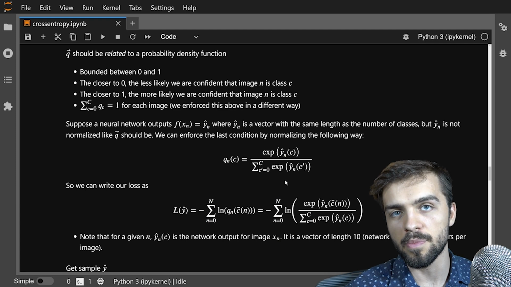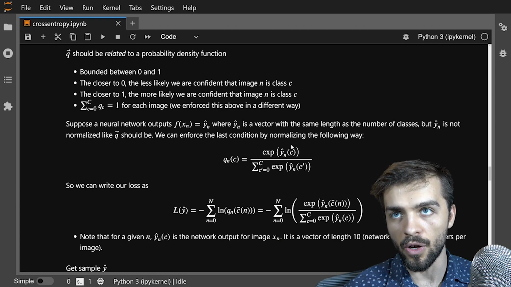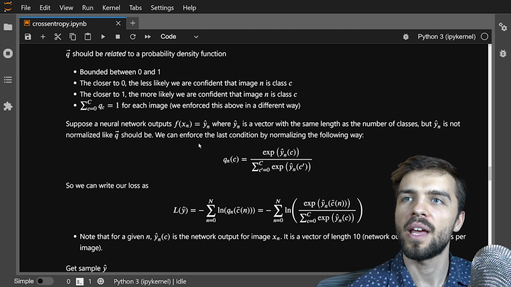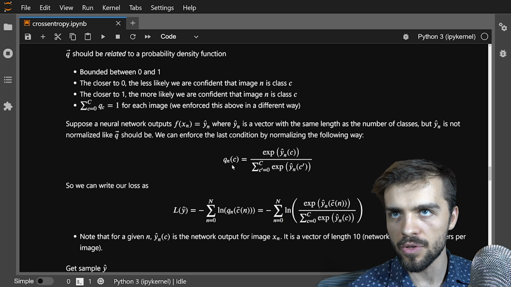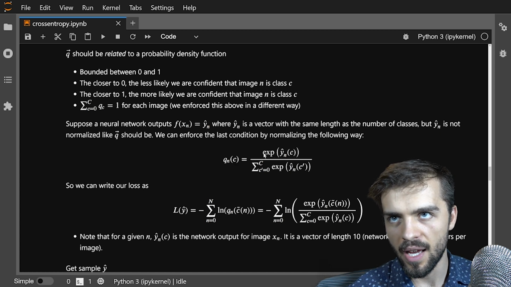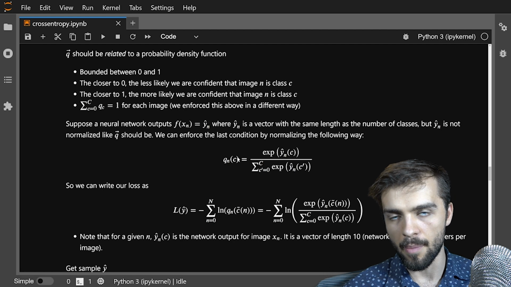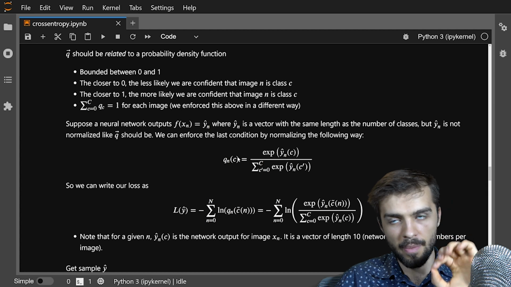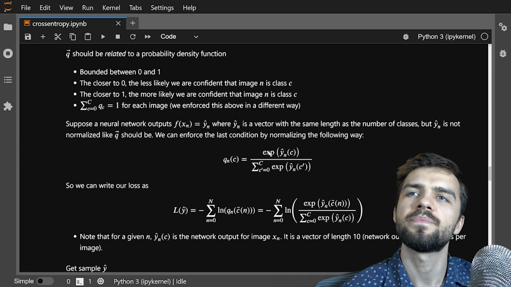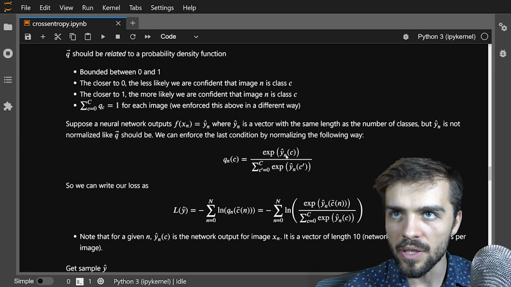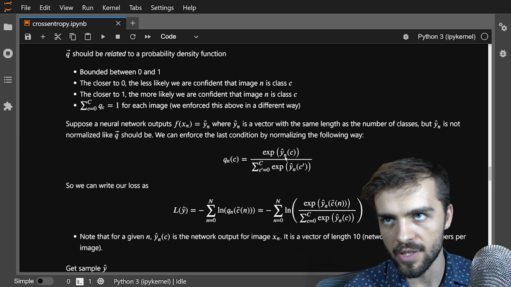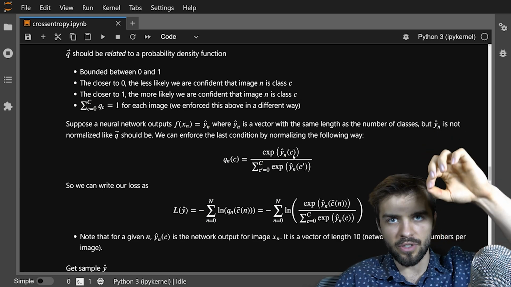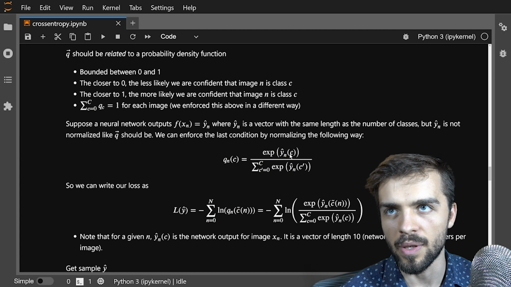In PyTorch and most machine learning libraries, the way it's done is as follows, and it's sort of based on statistical mechanics in physics. The way they normalize to get the Qs is they say, okay, Qn of C is going to be, so remember C is the index of the class. It's the index of the vector. Q is a vector, maybe 5 elements, so there are 5 different values of C. I take the exponent of yn hat of C. This is just a number. It's the nth image, C. So y hat is also a vector. So for each image, I have a vector of maybe length 5. So C specifies what index I am.